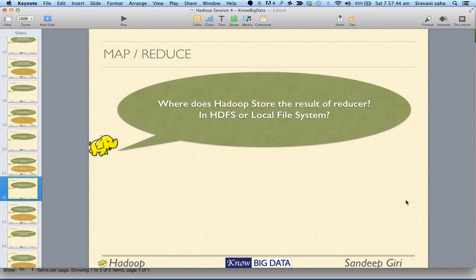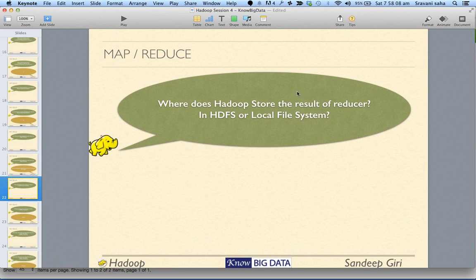But in case you want a different version of it, where instead of line by line you are processing sentence by sentence, then you will have to write your own handlers. I'll discuss this part. Very good questions.